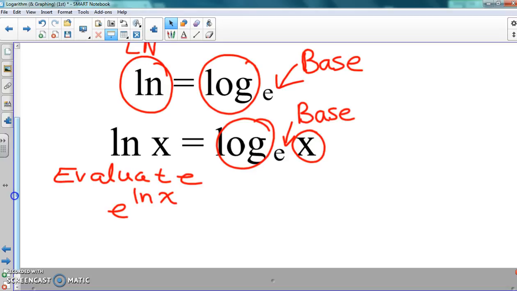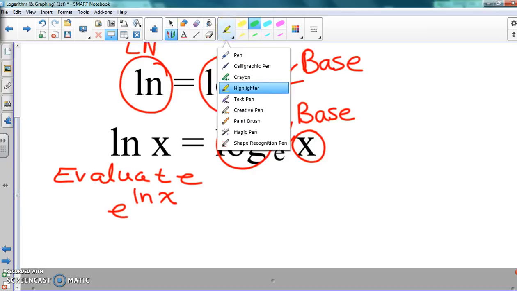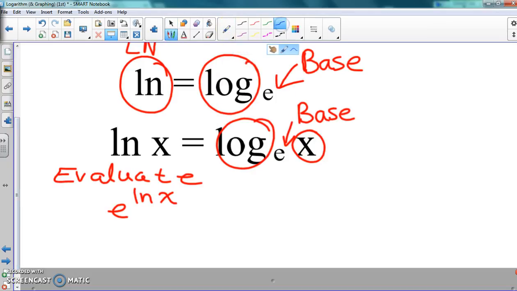All right, so how many people got the answer? And we already know what the answer is. Nobody got it? Nobody sure? I'm sure some people got it. But I can't talk to you directly right now, so I'm assuming that some people got it, some people didn't. So what we're going to do is rewrite this natural log x as log base E. So we have E to the log x base E.